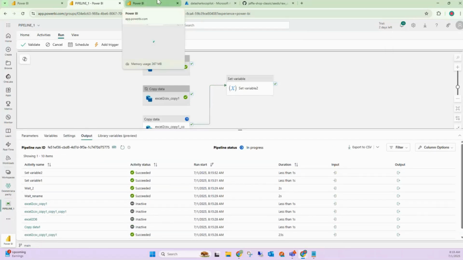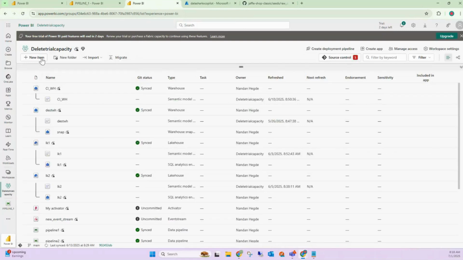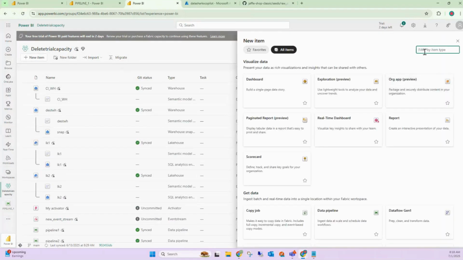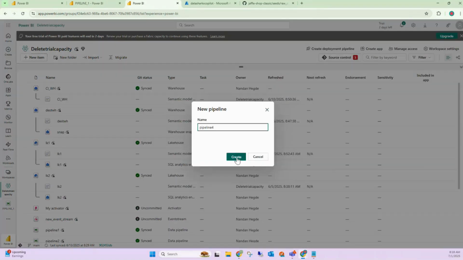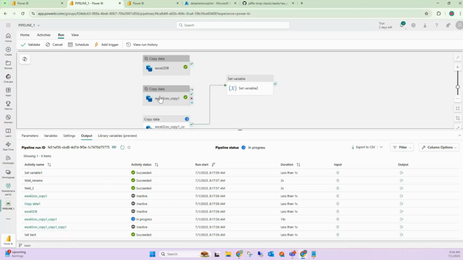Now by the time that is getting executed, let me create another pipeline. Up till now we were able to capture the output, meaning the logical output logs.